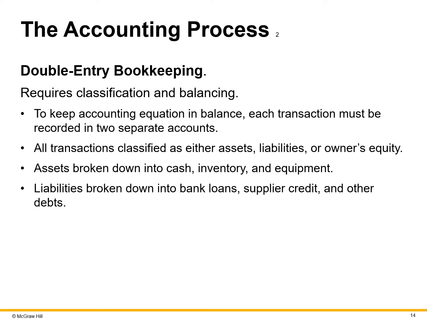Double entry bookkeeping is a system of recording and classifying business transactions in accounts that maintain the balance of the accounting equation. To keep the accounting equation in balance, each business transaction must be recorded in two separate accounts. Most organizations not only classify transactions as assets, liabilities, or owner's equity, but further break them down to provide more specific information.